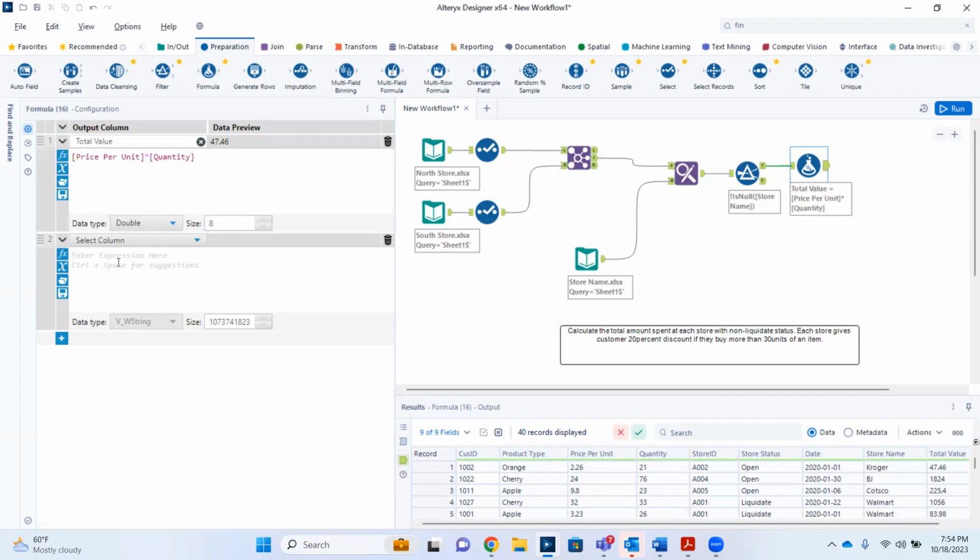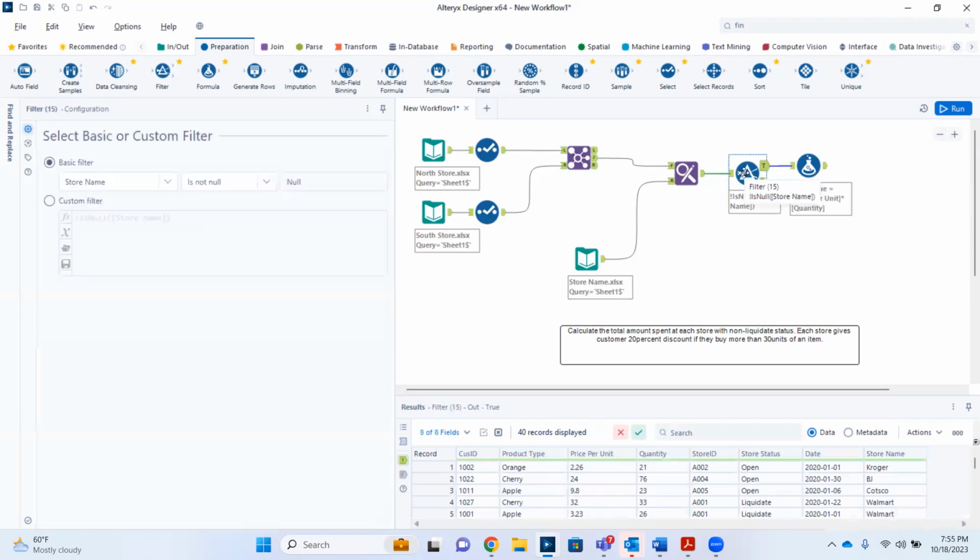So that's going to be, if the quantity is greater than 30, so let's do something here. I'll write a custom formula.